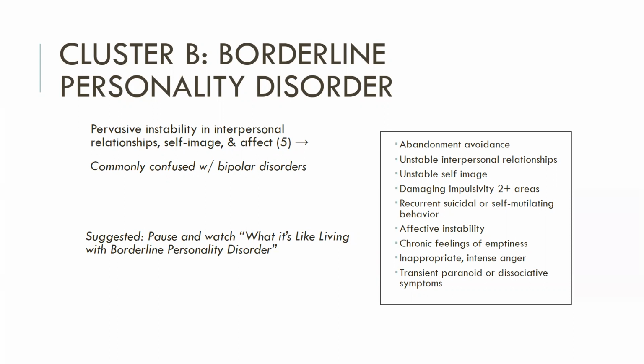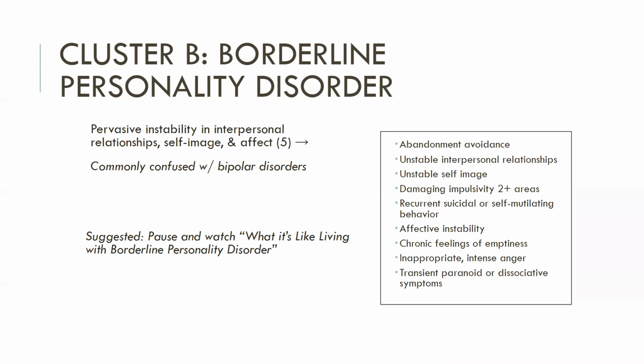And it's really this piece that causes many folks to confuse borderline personality with a bipolar disorder, which we'll talk about here in a minute. We may see chronic feelings of emptiness. We may see inappropriate or intense anger, where a person just is very irritable and gets very hot very fast. We may also see temporary or transient paranoid or dissociative types of symptoms. So paranoia, you guys already know what that is.